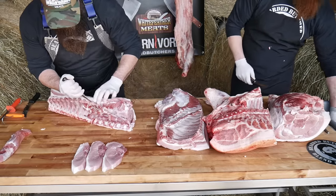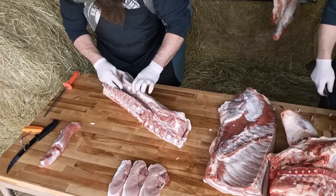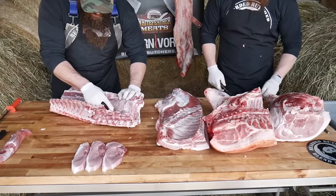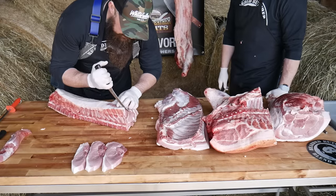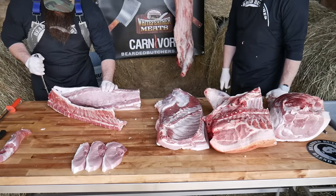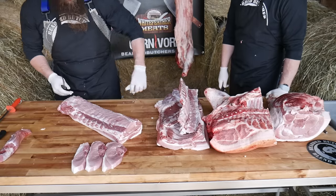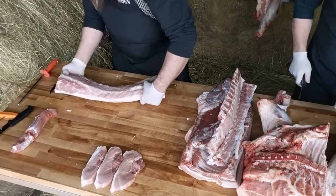With your fingers holding the muscle, slowly work your knife down along the back of these ribs — your baby backs right here. Slowly working down along those bones, once I feel I'm hitting the bones I flip it over and run the knife right down along the back of this vertebrae, peeling this loin right out of there. We have a real nice boneless pork loin — just going to trim it up a little bit.